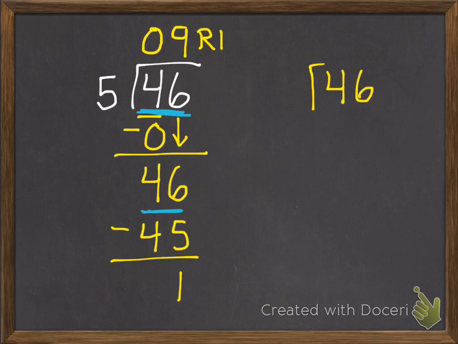But what we could have done, when we had 46 divided by 5, is that I can't give out any 10s, so I just leave my 10 spot blank. And then we look at the two numbers, the 46. So we just go over one more digit, since it couldn't go into our first digit.